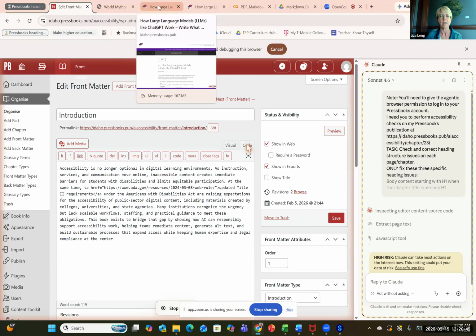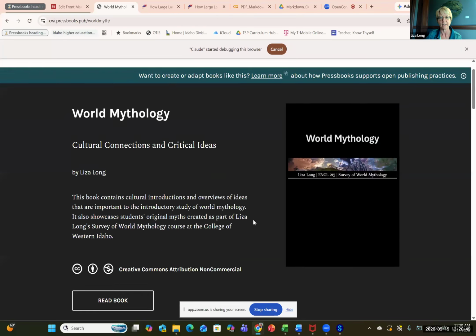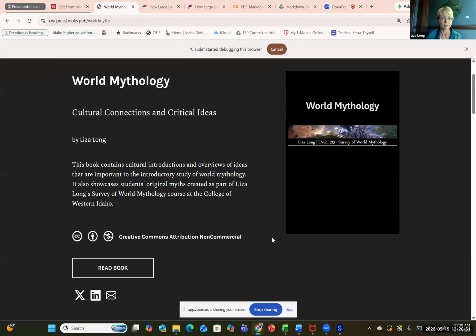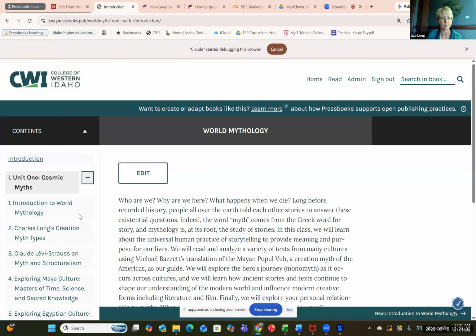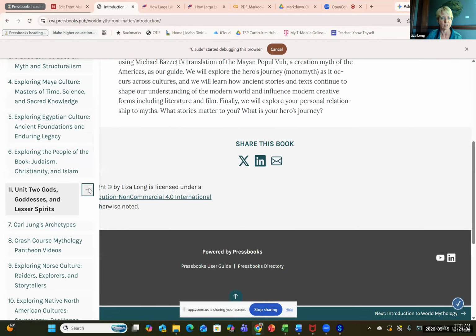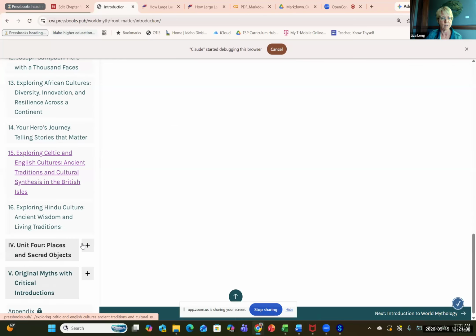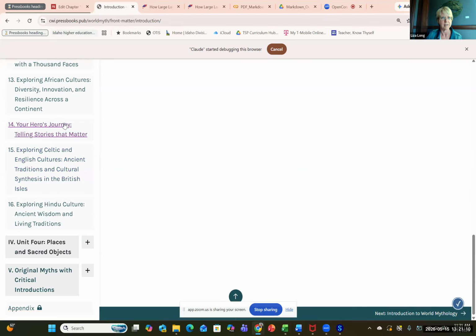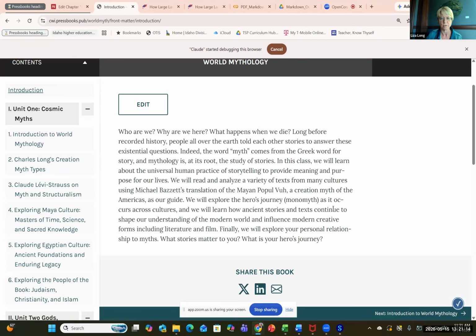I wanted to give you a couple of examples of where I did use it. So the first book I tested it on, this is where I actually learned that it was rewriting stuff. So I'm really glad I had that copy. The web link is available, but I haven't really published this in our catalog yet because it's still kind of in beta. I've been building my culture lectures for my world mythology class into this course. But I'll show you kind of what I realized through doing this, right?